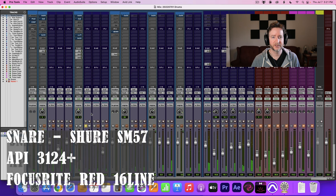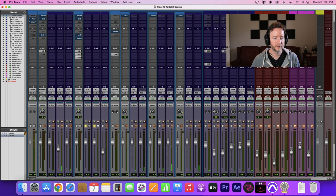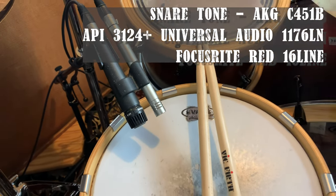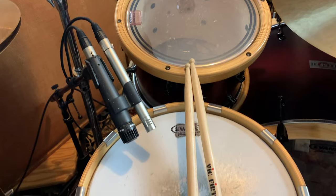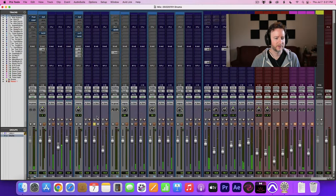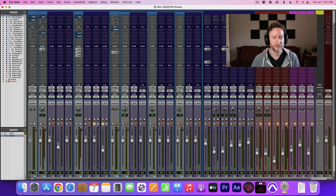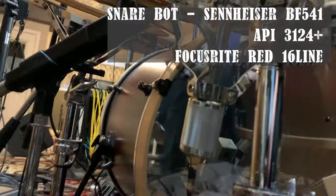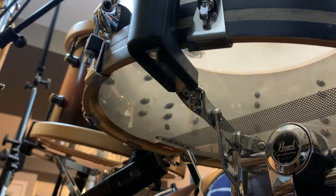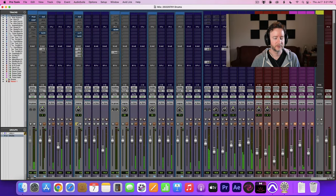Classic Shure SM57 on top. And there's an AKG C451 on top, also through an 1176 compressor, getting about 4 to 5 decibels of compression at 8:1. Snare bottom. This is a Sennheiser Blackfire 541, kind of like a 441, but without the roll off. And that's the three snare mics combined.